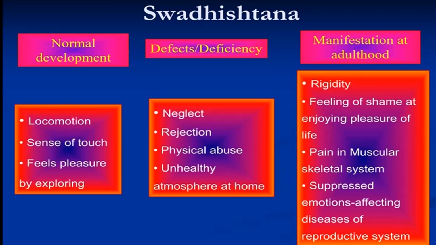If that is denied, automatically the adult feels ashamed and tries to control all these things. Once he controls, the emotional control and the physical control may end in cancer. Many people are seen suffering from constipation, and even IBS is likely to happen because of control of emotions or agony at the age of 1.5 years, when the Swadhishtana starts developing. These are all the things that are likely to happen.